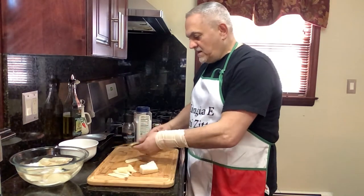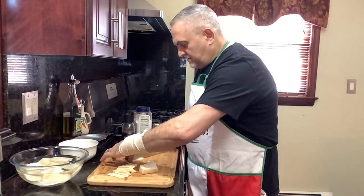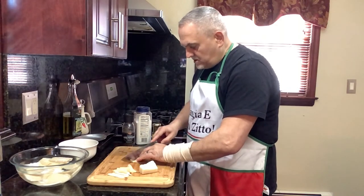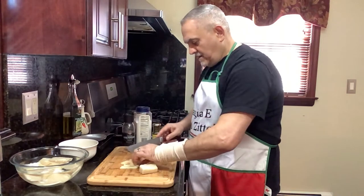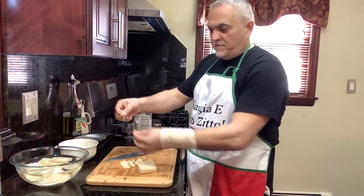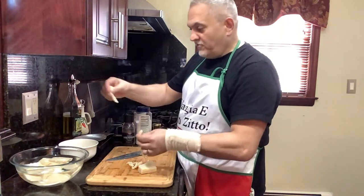And see these pieces like that? I go over maybe twice. I used to like that, like that. Sometimes my mom used to just rip it apart with her hands. Which you can do, you can rip it like this. That's how they used to do it in Molfetta, rip it like that.